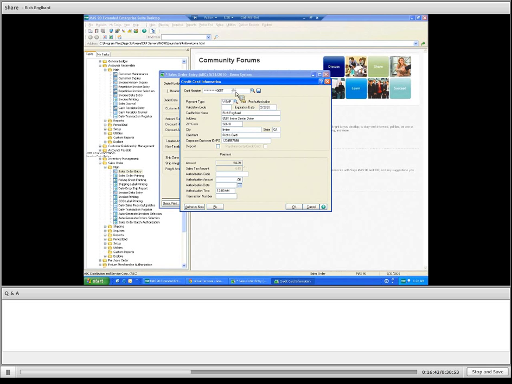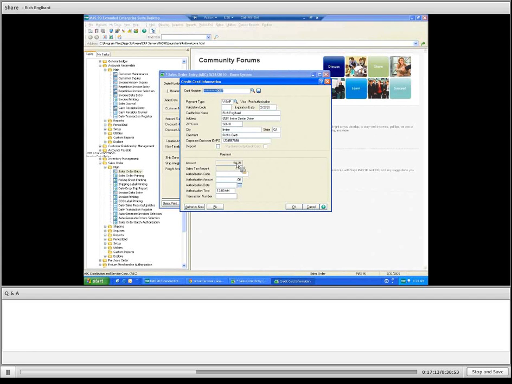If you did want to enter a new card, you would simply start typing your new card in this field and then be able to save that card if you would like to save it to the customer account. If you wouldn't like to save it to the customer account, no problem. Just type in the card, add in the correct information, and authorize now, and you're able to take that card without actually having to save it. But if you did want to save it, or if you need to make any changes on an existing card, you can always save that information.